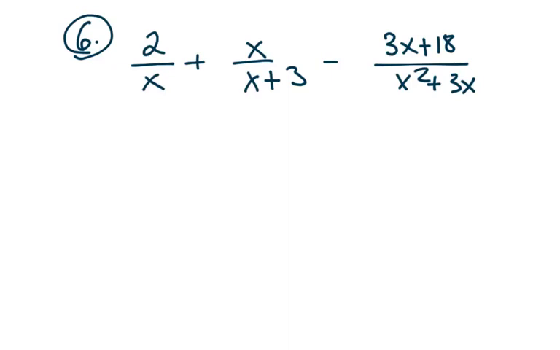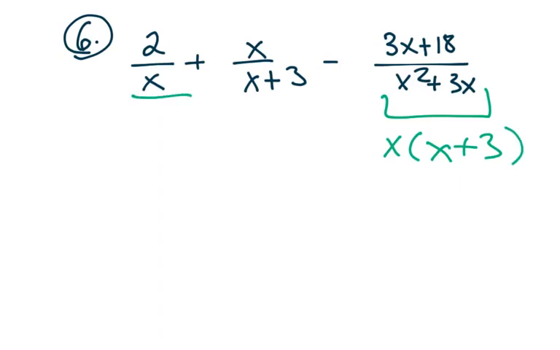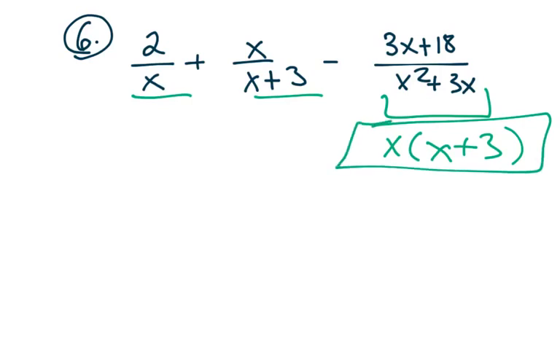So here, the first question you should be asking yourself is what is probably the best way to approach this. This is a little different because we're adding 3 different terms or 3 different values. What you should have thought is that x squared plus 3x can be factored to x times x plus 3. So notice that you have an x here and x plus 3. So I'm actually going to try to get the denominator here to be x times x plus 3. So if this has an x, it needs an x plus 3. And if this has an x plus 3, it's going to need an x.